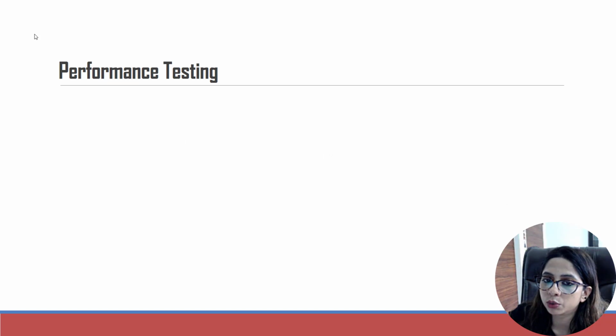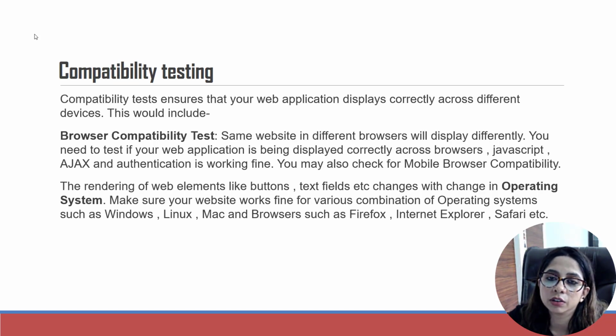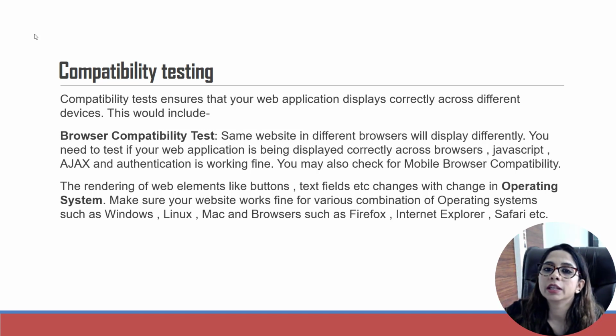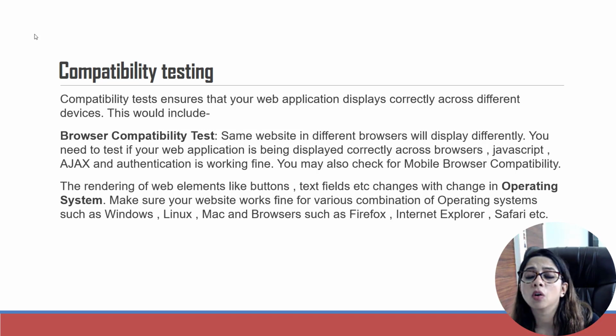For compatibility testing and browser based testing, we can use different tools like BrowserStack, which is very helpful. In BrowserStack we get access to all the browsers in the world, and we can also use different devices. Suppose you don't have an iPhone, you can use BrowserStack to test on iPhone. So BrowserStack is a very, very useful tool which will help you do all kinds of compatibility testing.